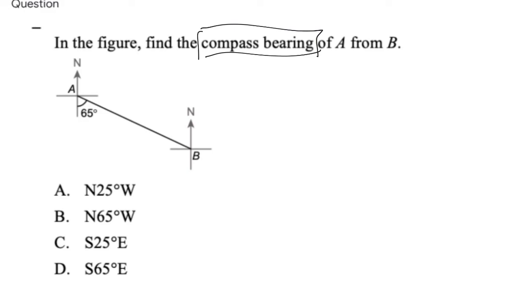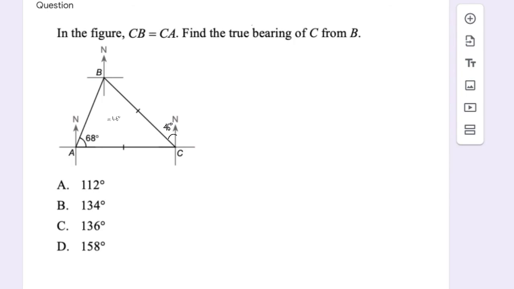Question, actually, you have to make sure that you know the meaning of compass bearing. And basically, you have to have this angle. This is 65. Of A from B, that means you're going to consider this one. So basically, you have N 65 degree W. For this question, you just have to make sure that you know this is 68 degree, and what you have to do, you just have to extend the line like this, and then you find this one to be 22 degree. This angle, actually, because AC and BC are the same, so this is 68 degree. This whole circle will be 68 degree as well, so you can find out this angle to be 46. This is 46 degree as well.